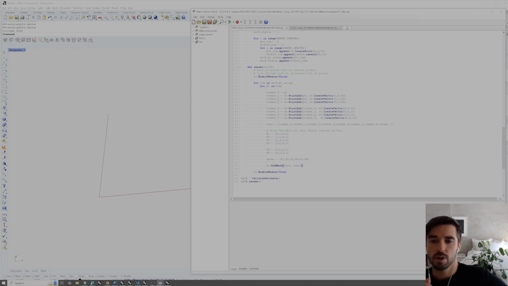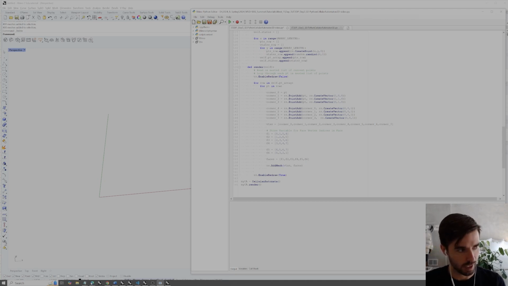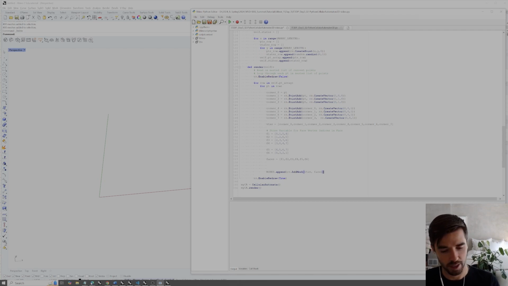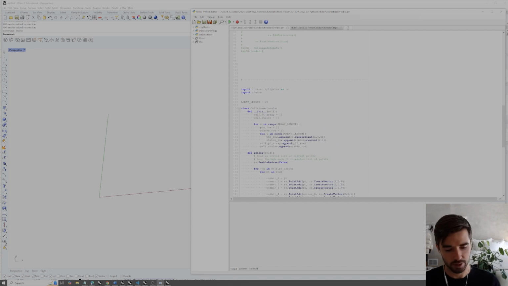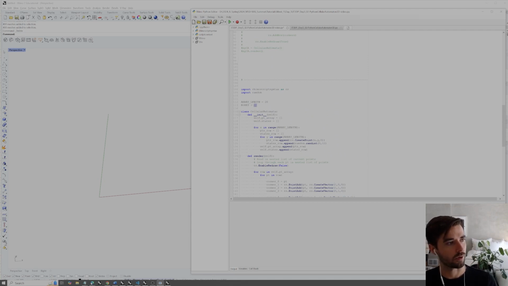Now, instead of drawing them each as separate individual boxes, to run it even faster, what we can do is store every single one of these boxes within a list, which we can just say is a global list called boxes, and we can append this added mesh to this list of boxes. So we can just cut and paste that inside and add that added mesh into our boxes list. Now at the top, we need to actually make that empty list for all of the boxes.